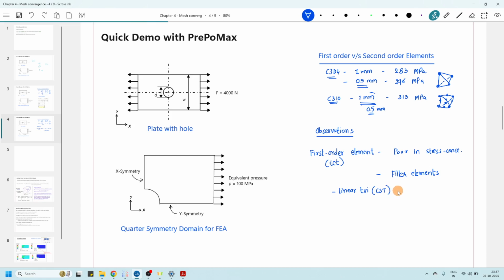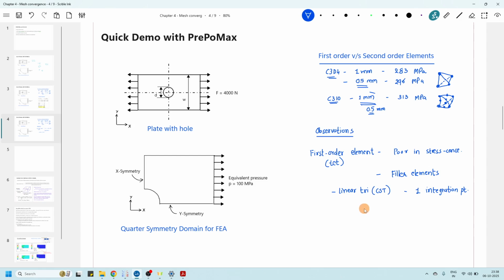So these elements are stiffer compared to second order TET elements, because it has only one integration point.